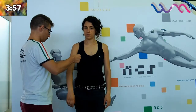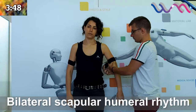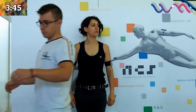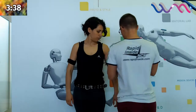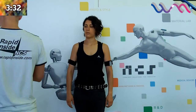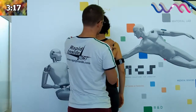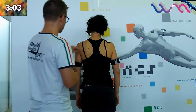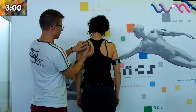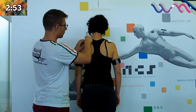The measurement process is simple and quick. It consists of positioning the sensors, calibrating the sensors, and repeating two basic movements. Sensor positioning doesn't require exact placement — the software accounts for any positioning errors and is a straightforward process with color-coded guides. Here we are demonstrating a bilateral upper limb analysis with sensors on each humerus, one on the thorax, one for each wrist, and one on the spine of each scapula.